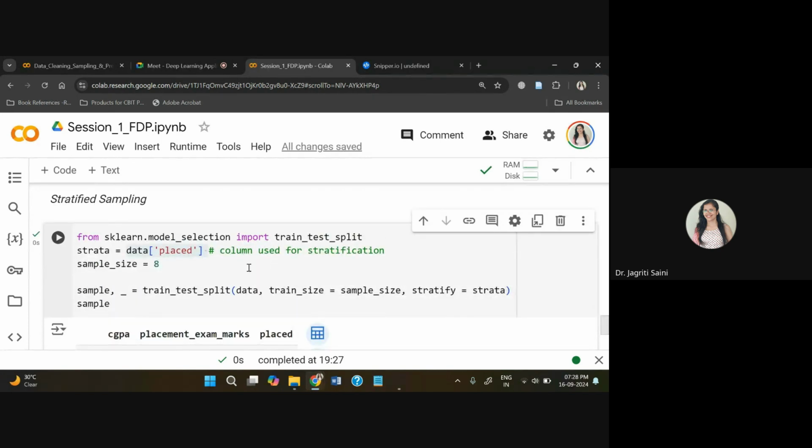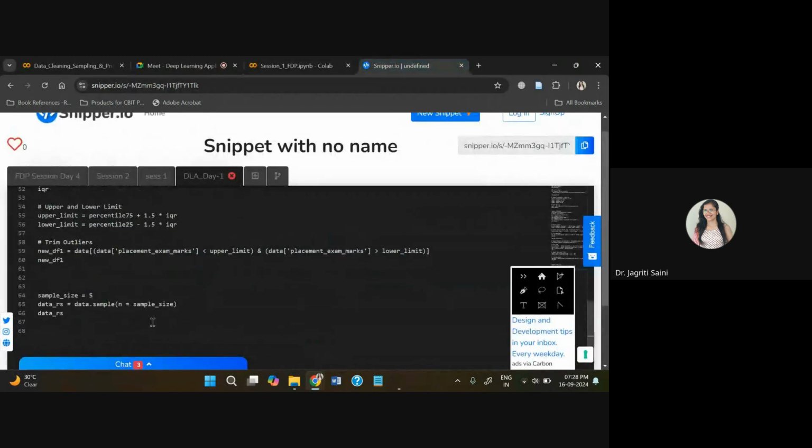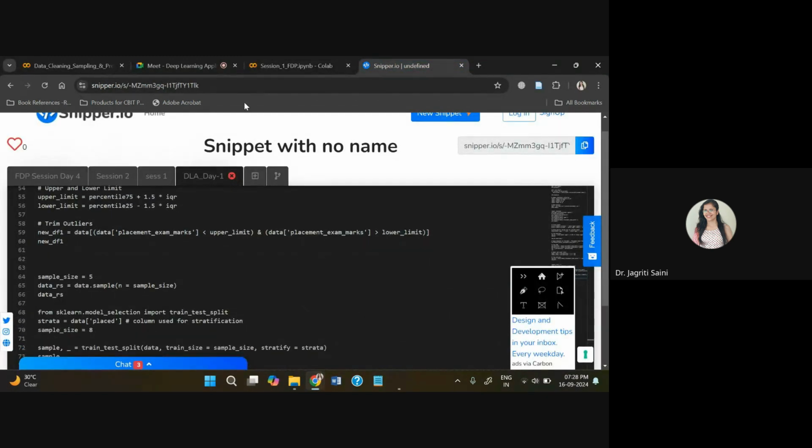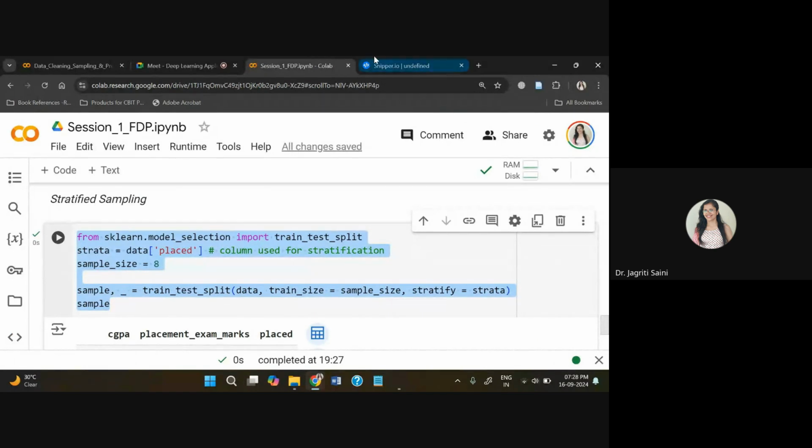So it gave equal weightage to both. I'll share this with all of you. The idea is to stratify based on the column that we have selected for this purpose. So it gave equal opportunity for both.